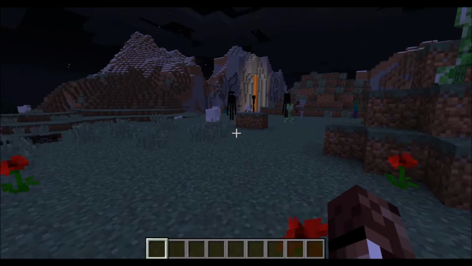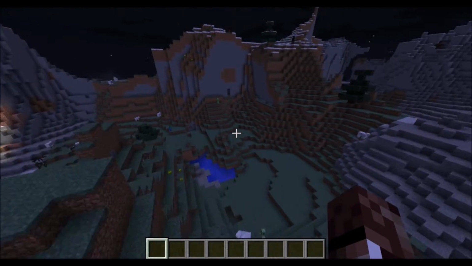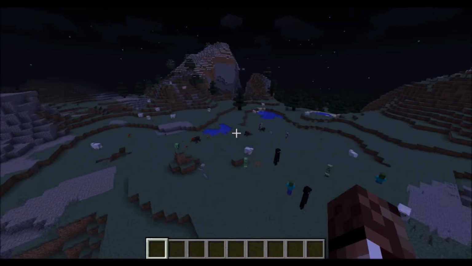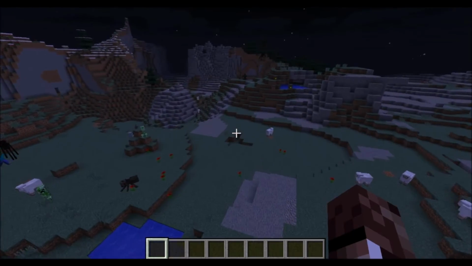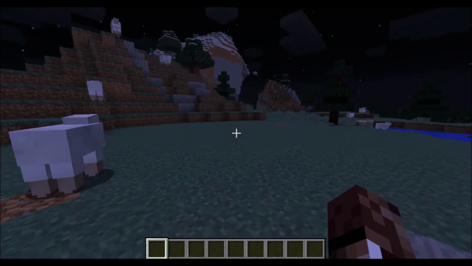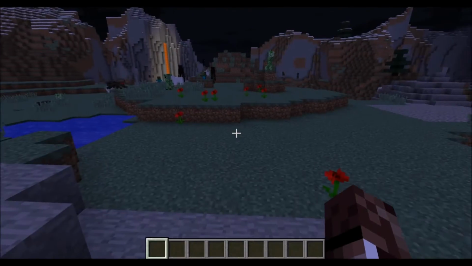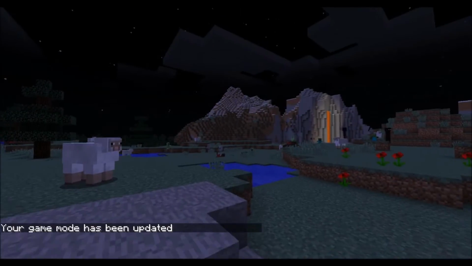Alright everybody, I'm back, and this may be the last trick. I'm trying to think if I know any more, but this may be the last trick, and that is you can actually enter the eyes of mobs using game mode 3, which is spectator mode. So if we go ahead and type /gamemode 3 here, we're now in spectator mode.